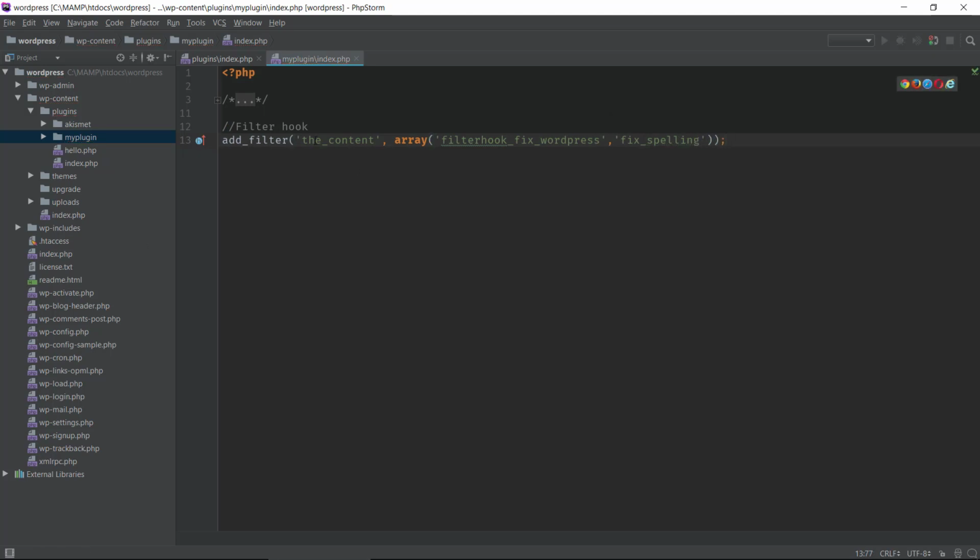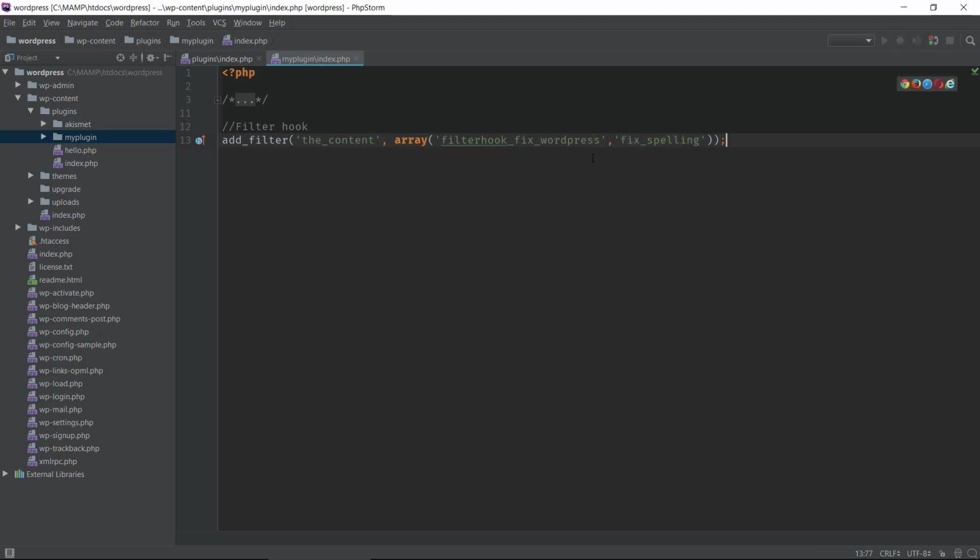What this does is that we use the filter, the_content, and then we provide the class name of the class that will actually implement this filter. This is the class name, and it's good practice to use a unique one. And then the next parameter is the function name that will actually do the filtering of the content.